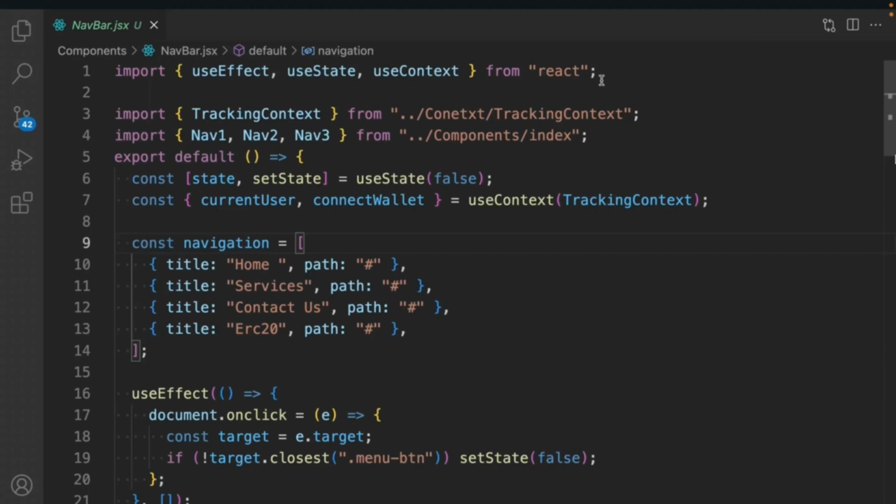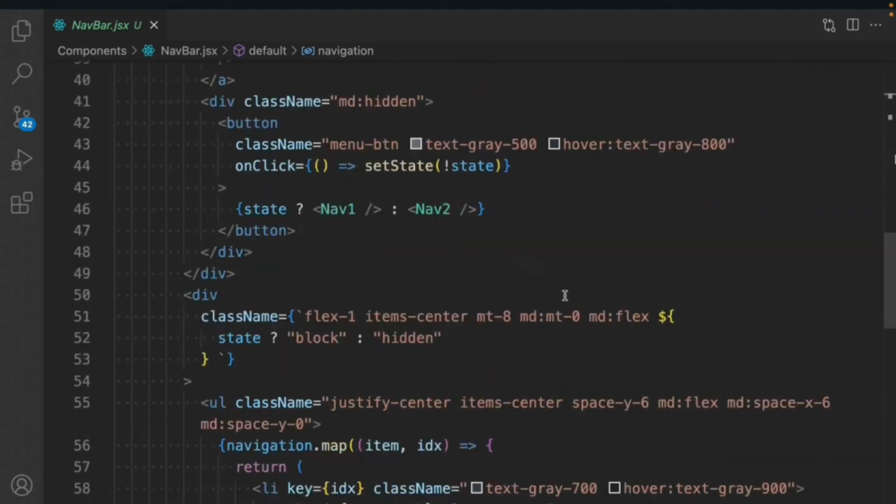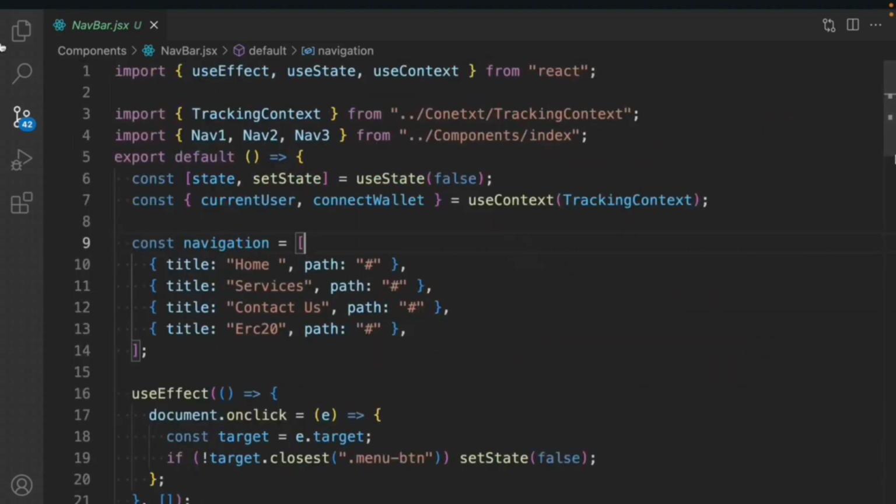Hope this entire thing makes sense to all of you guys. And now let's test this out, whether it's working or not. So let's have a quick look, are we missing anything or not. So this looks pretty fine. You can see everything's working fine. Now click on this, and we're going to work on the other component.